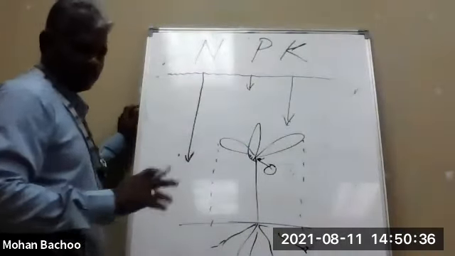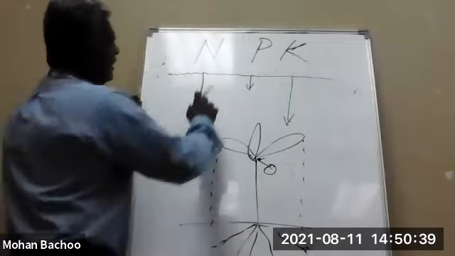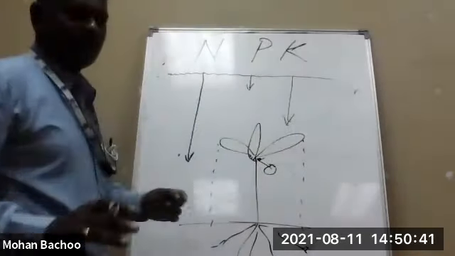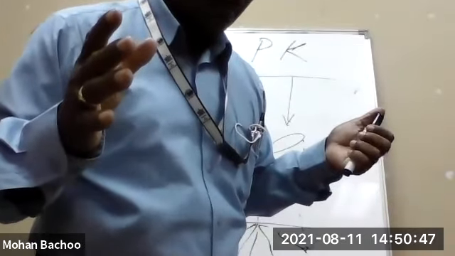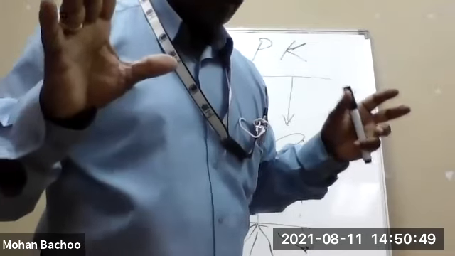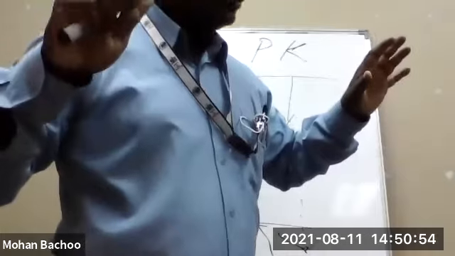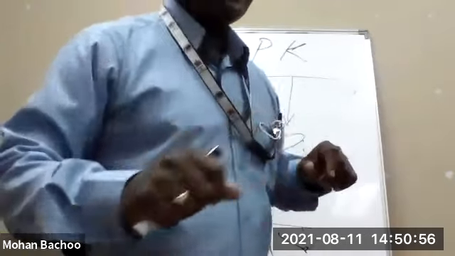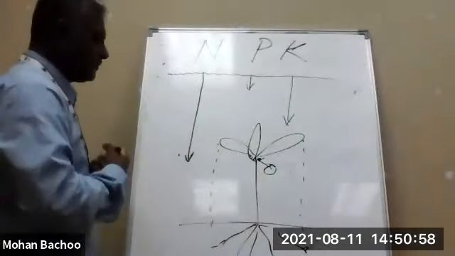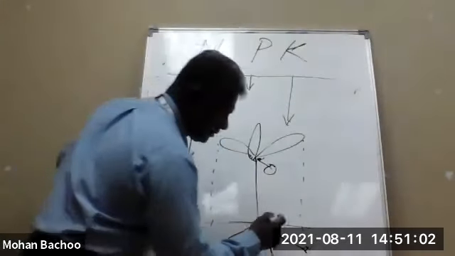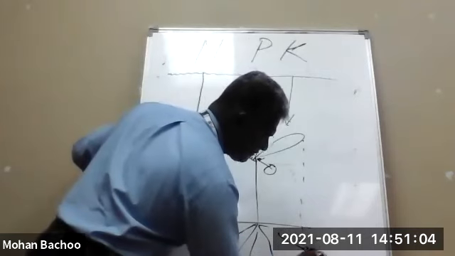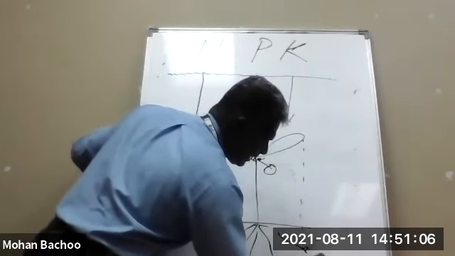So what do I do now? If I add a starter fertilizer, with the phosphorus for the roots, what happens to the fertilizer? It stays at the top of the soil. That's right, the phosphorus is locked into the top of the soil. So once I'm using a starter fertilizer, I am supposed to encourage the phosphorus to be down here.